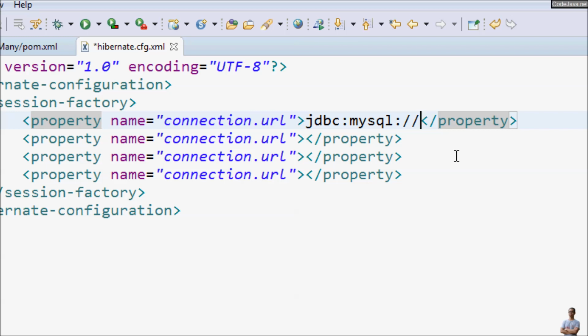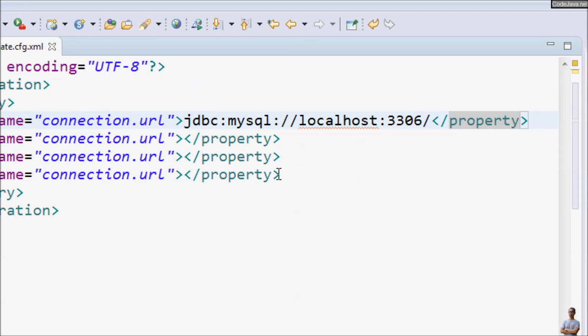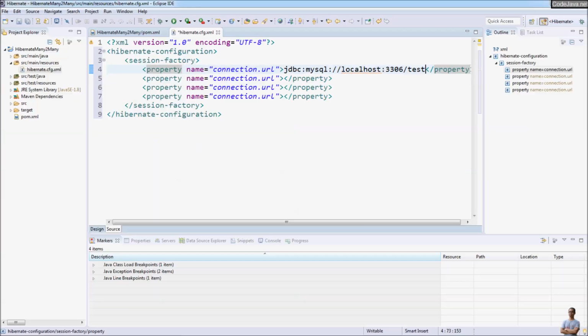I'm running MySQL database server on the same machine, so the host name is localhost with default port number 3306 and the database schema is test.